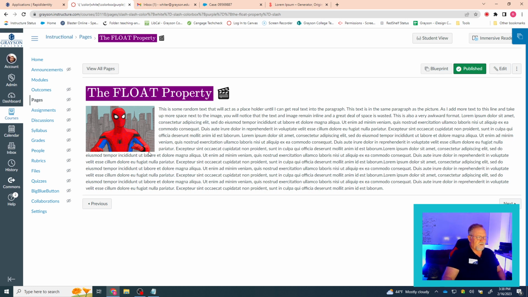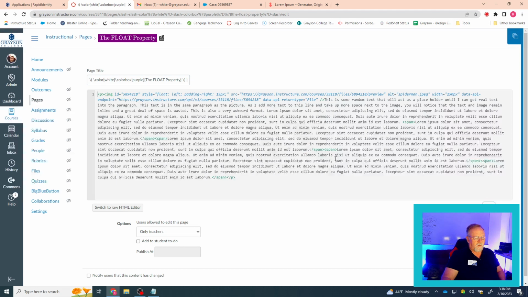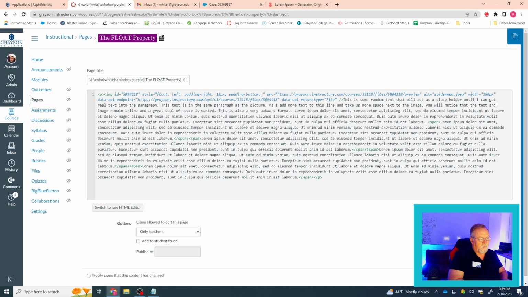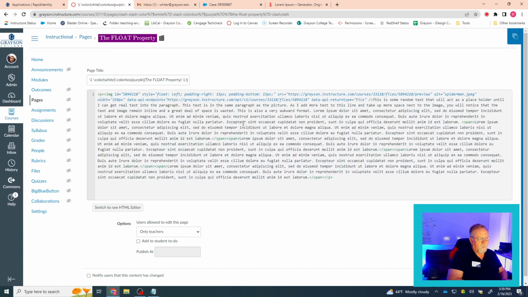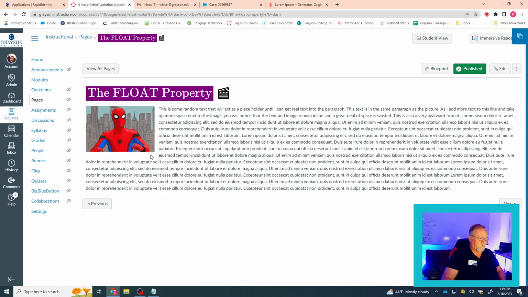It is also acceptable to put padding along the bottom. Let me demonstrate that really quickly. So I've got padding right, 15 pixels. I'm going to do padding bottom. I'm going to do the same 15 pixels. Now when I save it, there should be a little gap around the bottom part, or the bottom margin of the picture, and so there it is.